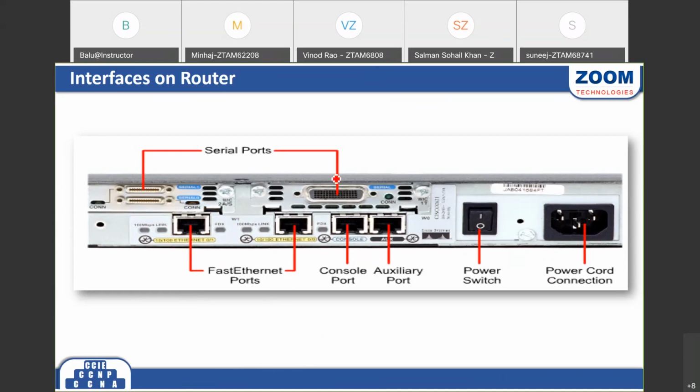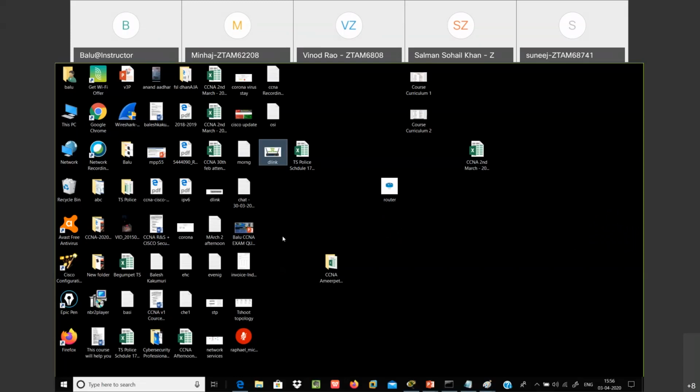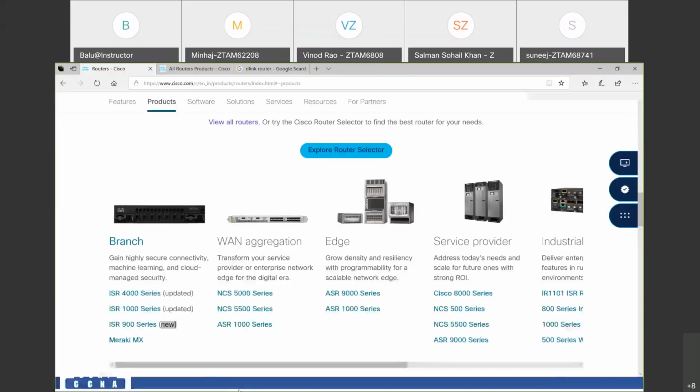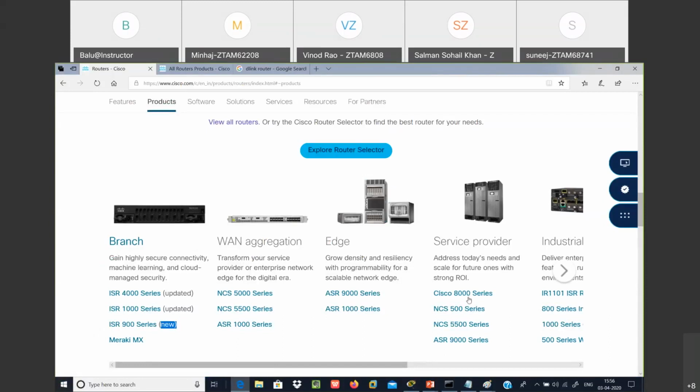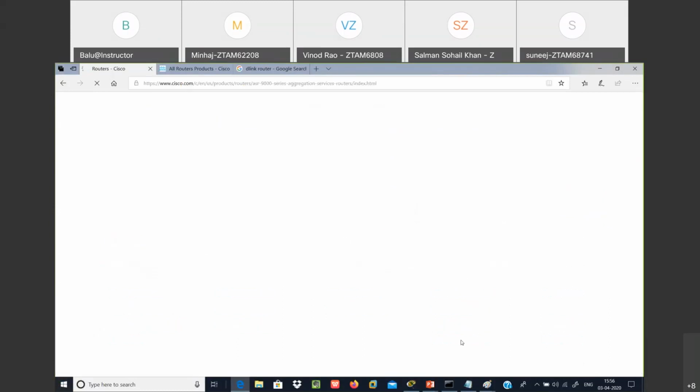No, that is not the maximum. LAN ports are Ethernet, fast Ethernet, gigabit Ethernet, 10 gig, 20 gigabit Ethernet, 30 gigabit Ethernet, 40 gigabit Ethernet. Based upon the model numbers, very high speed ports are available. If you take any ISP router, like the Cisco 8000 series or ASR 9000 series, you can see the features of service provider routers, how much speed they can support.